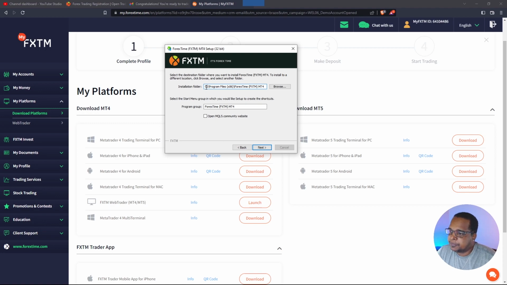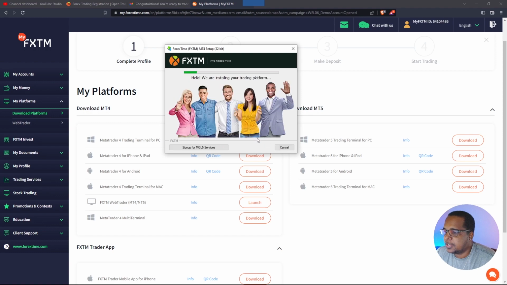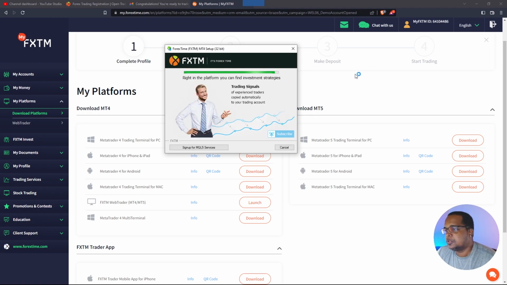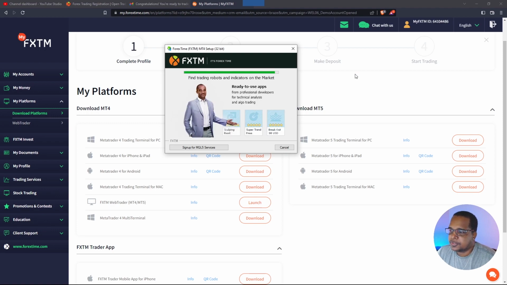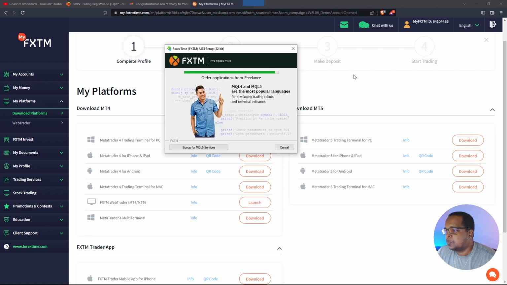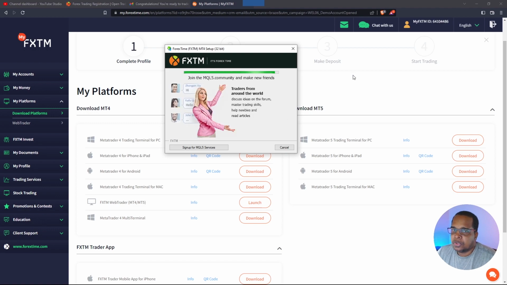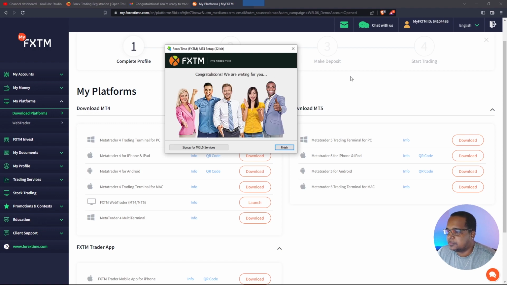For example, I put all my software on my D drive, and here just to target, it will have a different name. I'll go bracket 3 bracket, and then here I'll go bracket 3 bracket, so I know which this is. I hit next and it would install. MetaTrader 4 is a really quick process to install. Once that is done, we'll look at how to log in and we will go from there. So we hit finish.